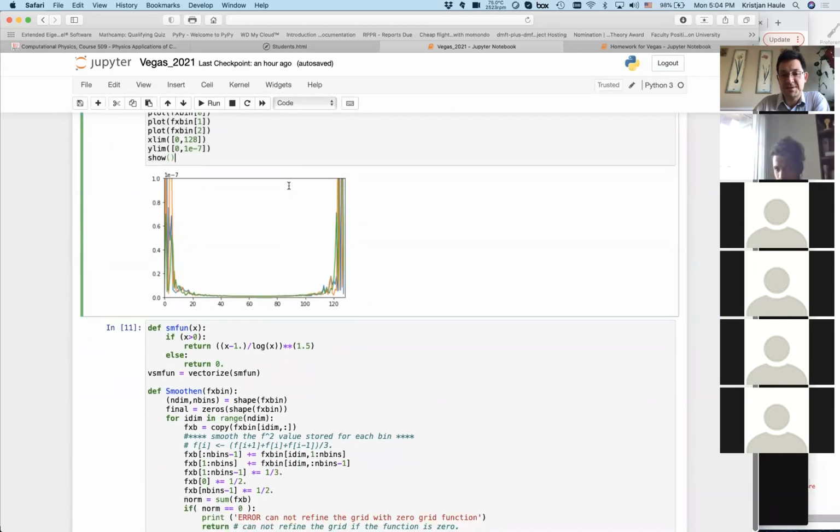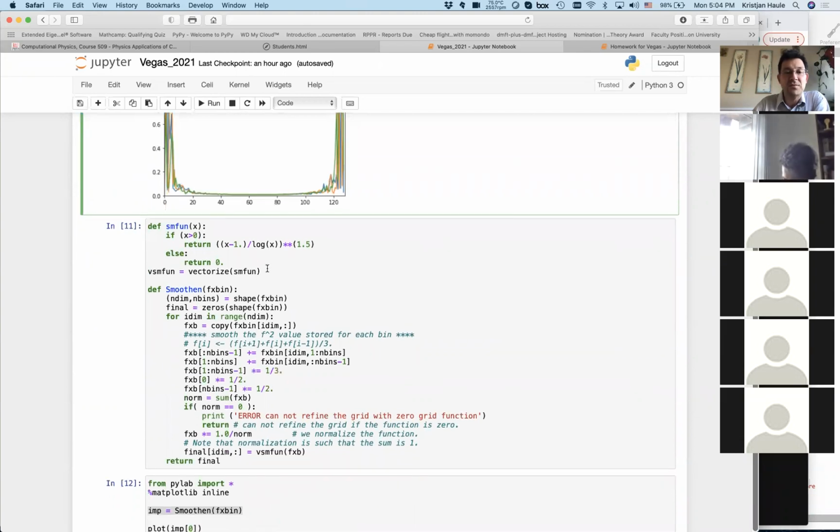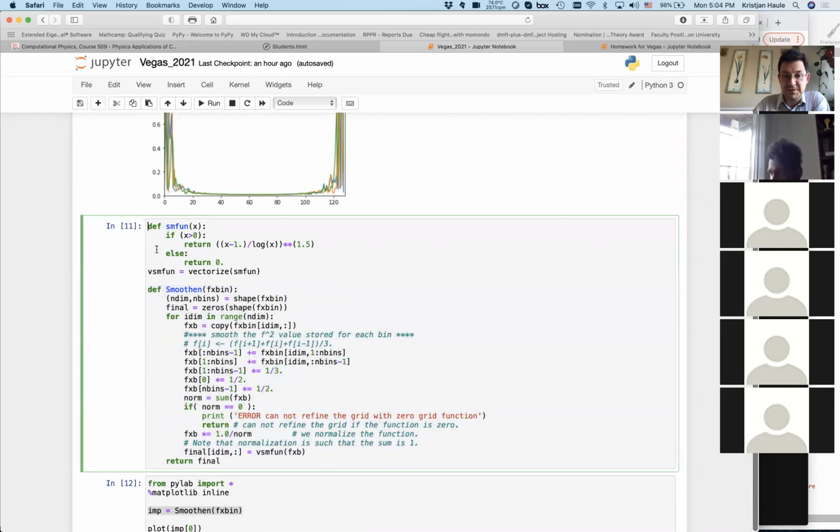Therefore, we said that there are several steps that we want to do. One is that we want to smoothen the function a little bit, and the other one is that we want to transform it a little bit. The transformation is very simple. Basically the square root of x would do it. Here we decided to use a slightly different function, which is very similar to square root of x. For very small values, it creates values which are not that small, and for very big values, it creates values which are not that big. So it is a kind of damping of the change of the grid points.